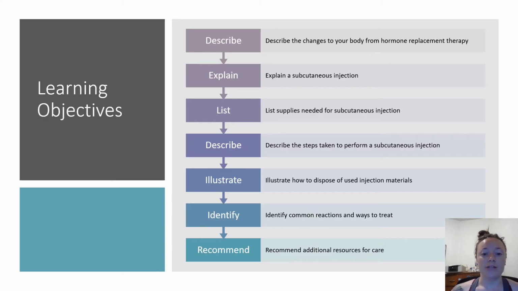So these are the learning objectives that we're going to go through. At the end of this presentation, you will be able to describe the changes to your body from hormone replacement therapy. You should be able to explain what a subcutaneous injection is, list supplies needed to perform a subcutaneous injection, describe the steps taken to perform a sub-Q injection, illustrate how to dispose of used injection materials, identify some common reactions and ways to treat them, and recommend additional resources for care.